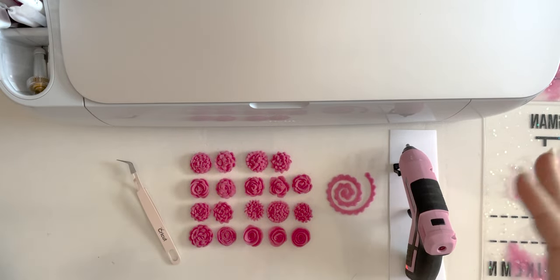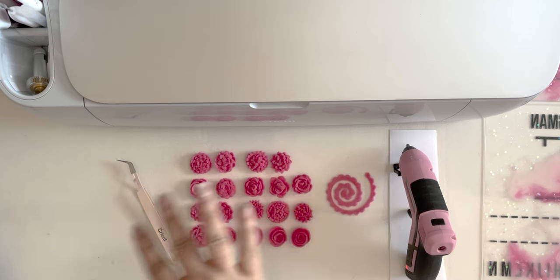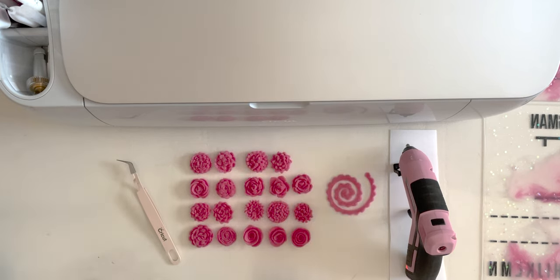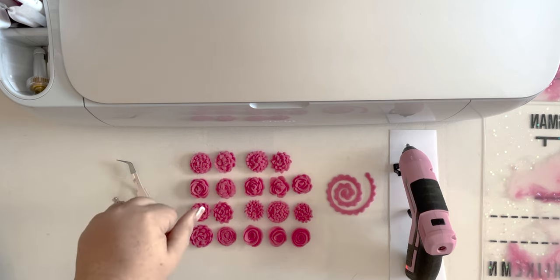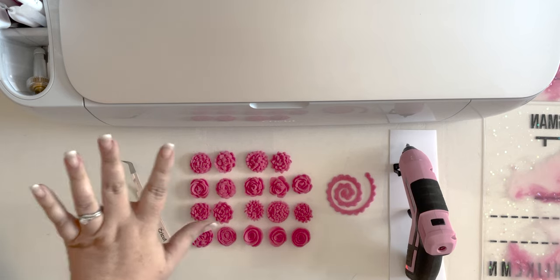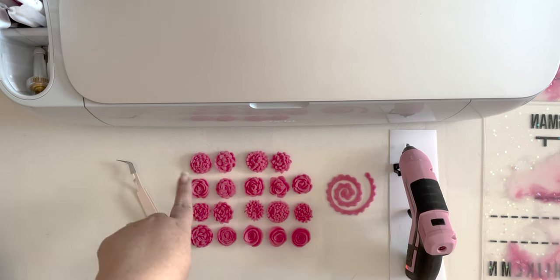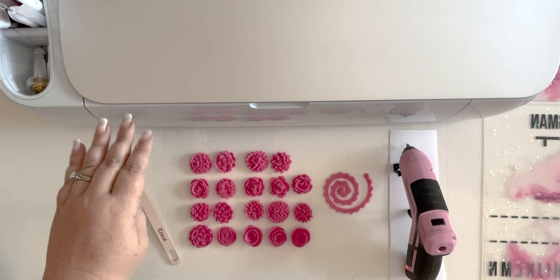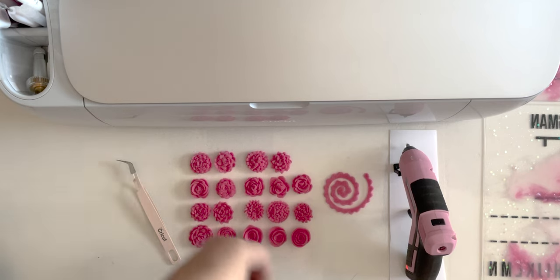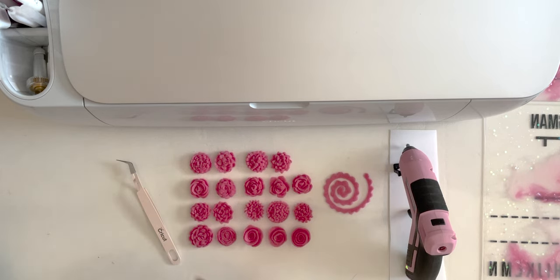My camera cut out because cutting these felt flowers took hours. If you're cutting all 20, I literally set my Cricut to cut, and after the first hour I went and got my hair cut while the rest cut. When I came back my camera had shut off, so I just went with it. I removed everything from the cutting mats and glued all 19 flowers you see here last night. We're going to glue the last one together so you can see how it's done. I do have a complete tutorial on putting rolled flowers together if you need more help. But you can see they are all slightly different, which is super fun.